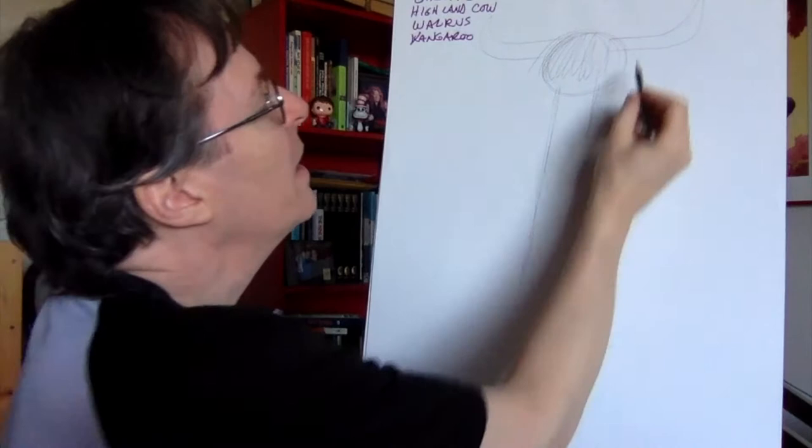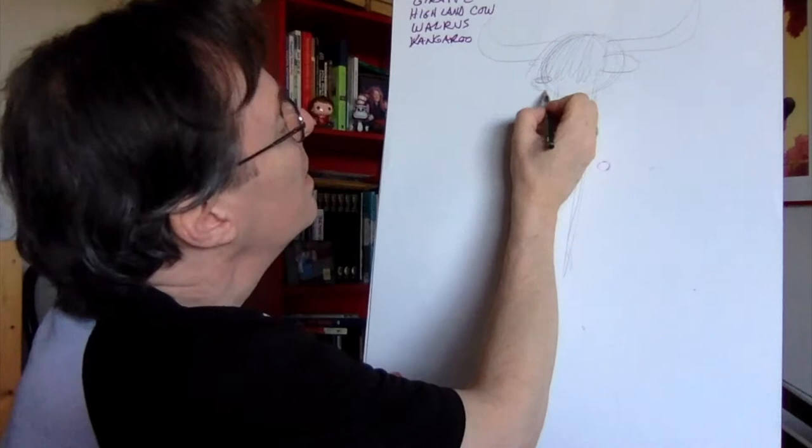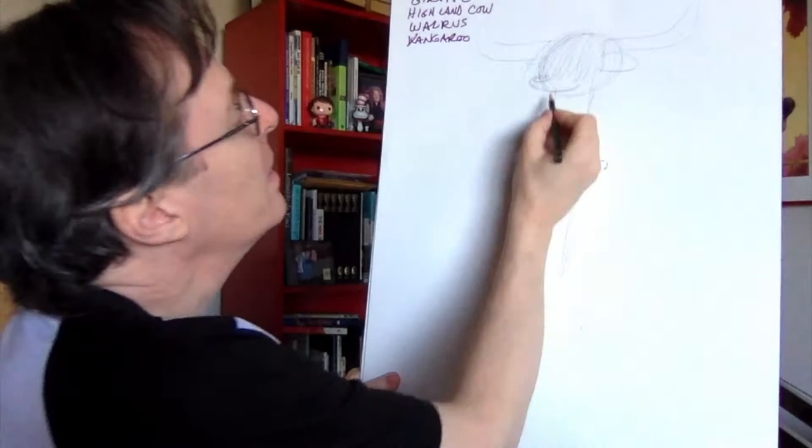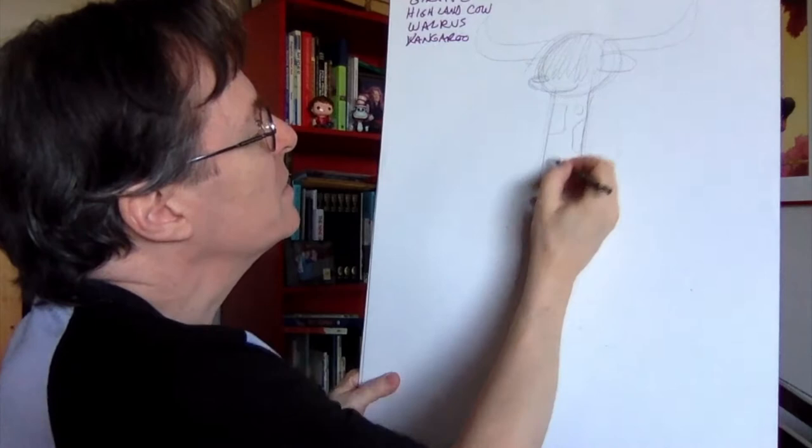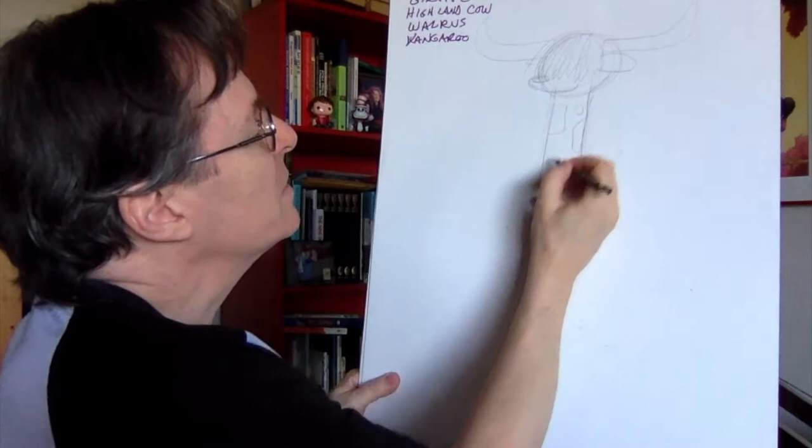Now, the highland cow also has these big long horns that come out of the top sides of its head like that. And some big cow ears off to the side. And you don't even see their eyes. You just see their nose coming out from under the hair like that. And then that's going to move down into the giraff neck. And then the giraff has all these squares and block patterns in its neck.